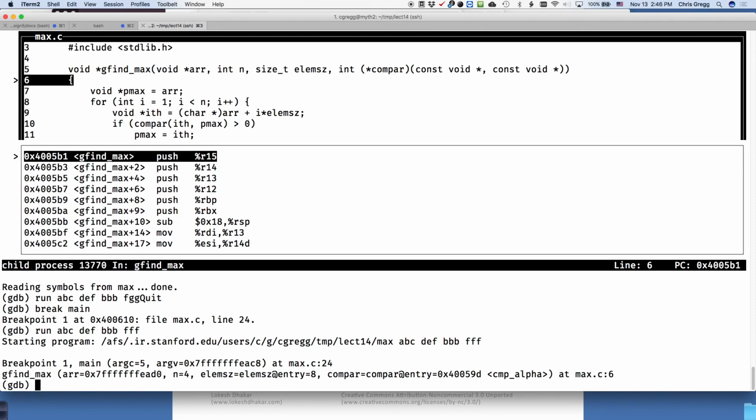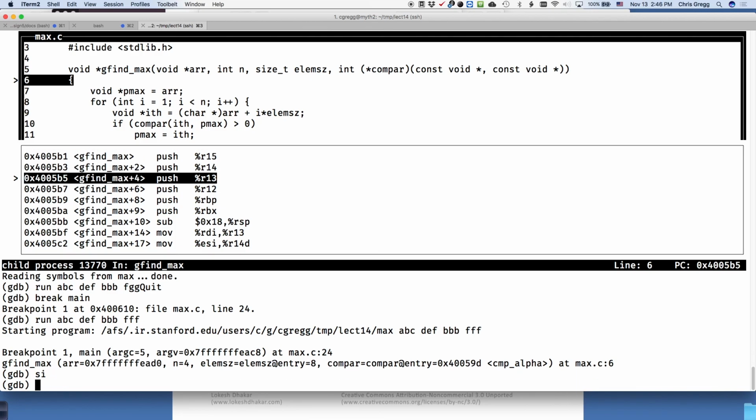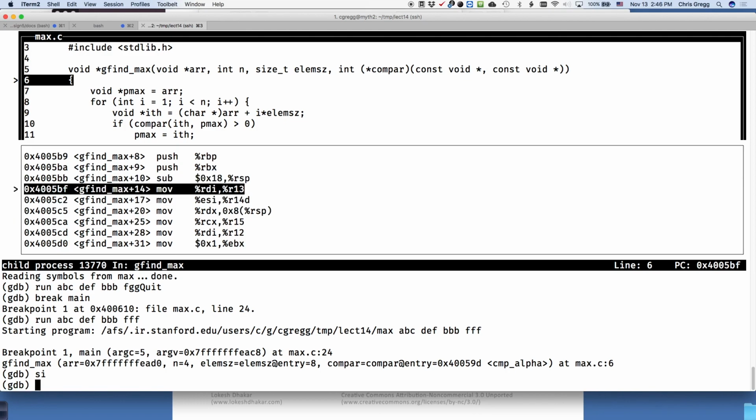Okay, so it calls find max, and we are in here. It's doing a bunch of pushing here. It's doing a bunch of pushing because it's probably going to call another function, and it's going to need to save a bunch of things on the stack. Well, why is it? And it's also going to be doing what? It's going to be doing a bunch of void pointers and things that it's going to be trying to push. So it's going to have some pointers, so it's going to need to be able to do that and store these values and so forth. Okay, all right, and then there's the stack operation there.